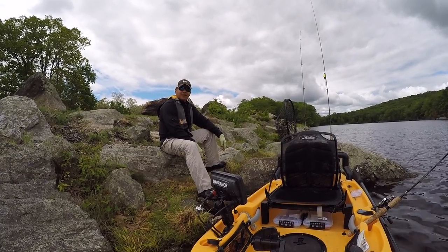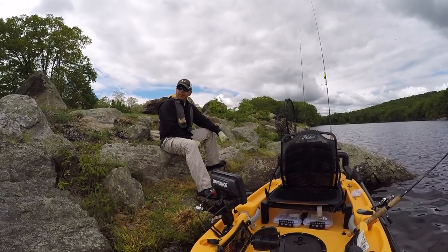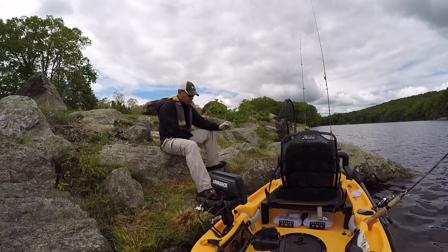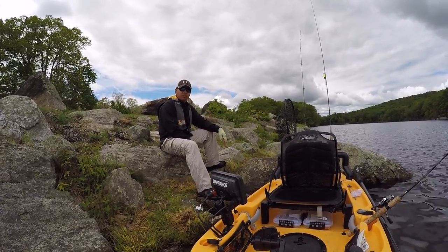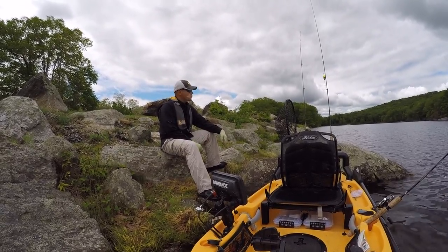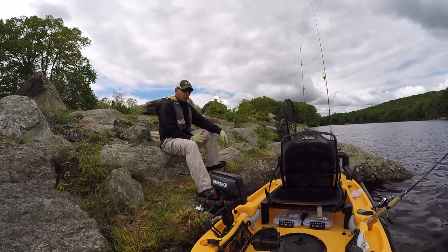Hey guys, welcome back. Today I am fishing a new lake, and for the most part I want to start fishing nothing but new lakes before I leave New York. I am at Lake Sebago at Harriman State Park. It's a really nice lake. It's got a kayak launch. I don't think there's motors allowed on this lake, so it's perfect for the kayak.